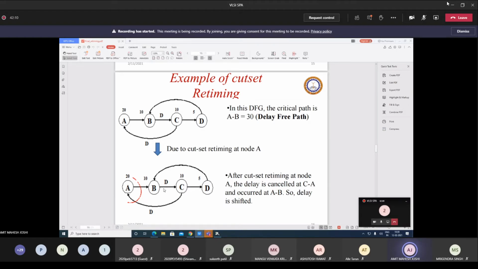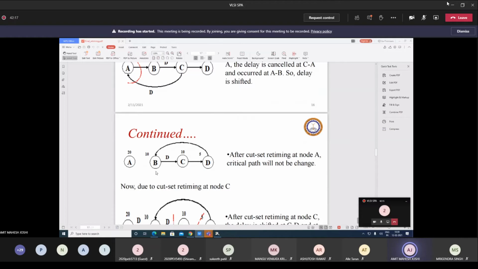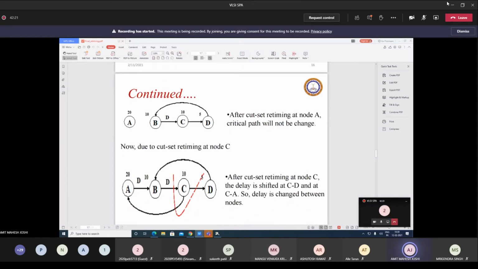So as I apply the plus D, I need to apply the minus D. With this, the new solution will be like this graph, where A to B has a delay element, and from C to D there is an absence of a delay element.